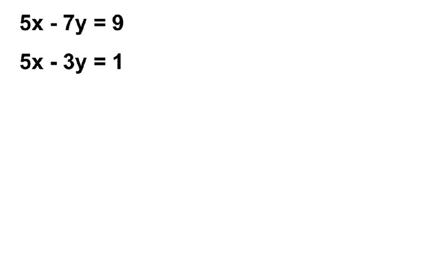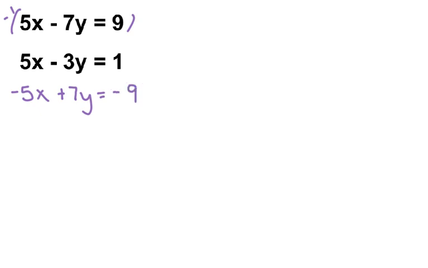Okay, so hopefully here we can recognize that in front of x we've got the same coefficient number, but I don't have a negative. So here that means I'm going to need to multiply by a negative 1. And it doesn't matter which equation you want to do because it would be the same for either or. So if you choose the second one, that's fine. The first one, it's still going to work. We're going to multiply it by a negative 1. So I'm going to get a negative 5x plus 7y equals negative 9.